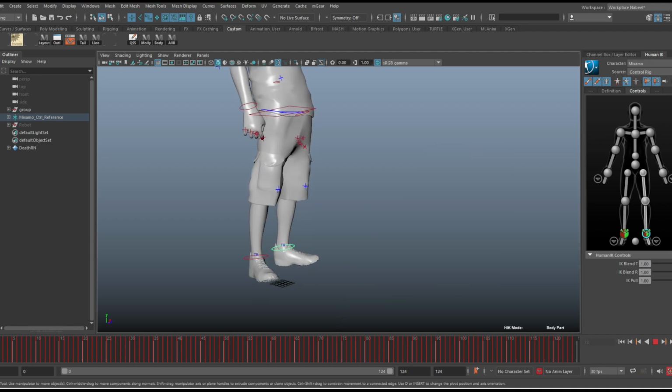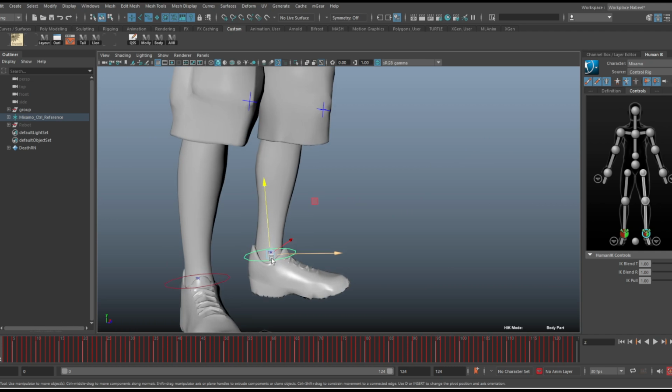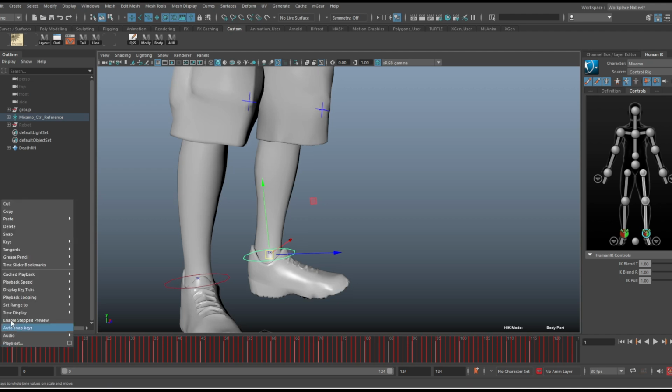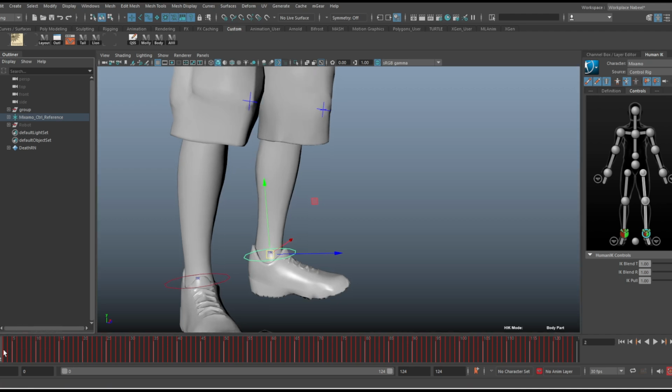And then, let's say I want to make my feet like this, and then I will copy paste to the first frame, and copy paste to three frames more.